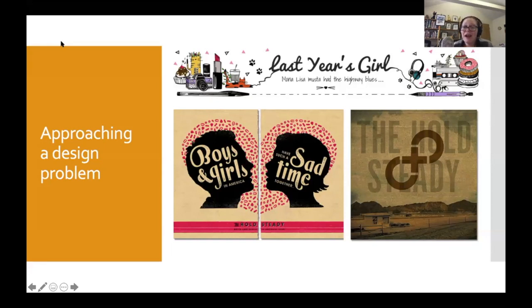But in this case, I have the Hold Steady. They are a band. They've got a very nostalgic feel to them. It's guitar driven rock. And they very much have a connection to the 1950s, but a distorted one, aware that it wasn't all nice and rosy. So for example, on the bottom left here, we have Boys and Girls in America Have Such a Sad Time Together, lines from one of their songs. And this is for the Boys and Girls in America tour. And this was some actual promotional material. And then on the right, you had their most recent album at the time.